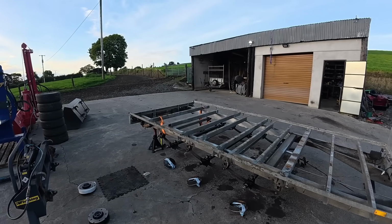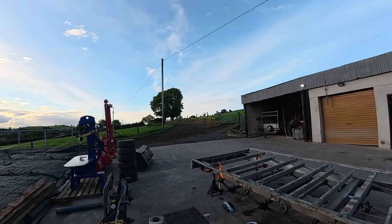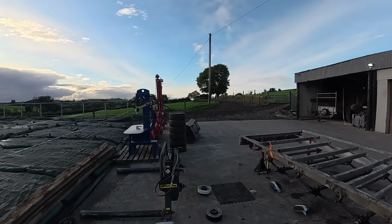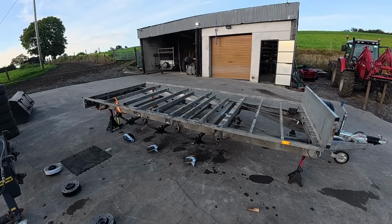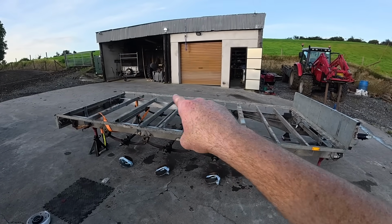I'm going to do another hour at this tonight. Although it is gone 7 o'clock now, it's not going to be dark for another while, although light does fade fairly quickly now. The evenings are pulling in, but it's a lovely evening. No wind, no rain. So I said I'd just do a couple of small little jobs here tonight so we can get a little bit of a head start on tomorrow.